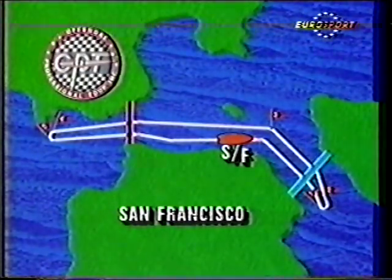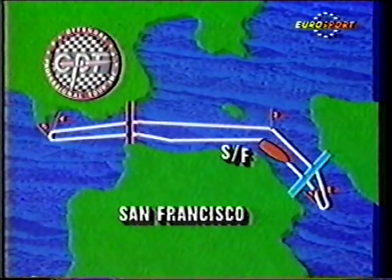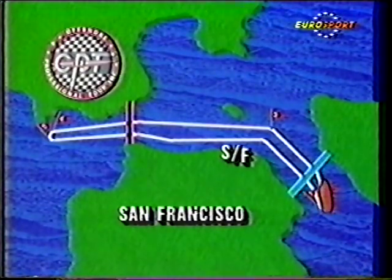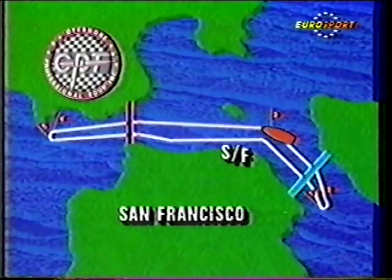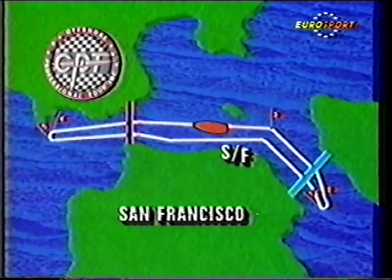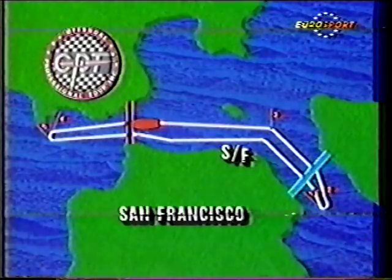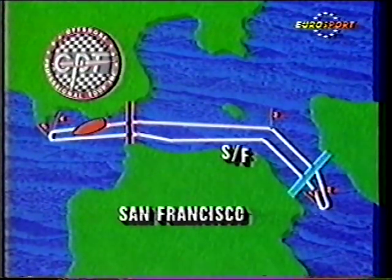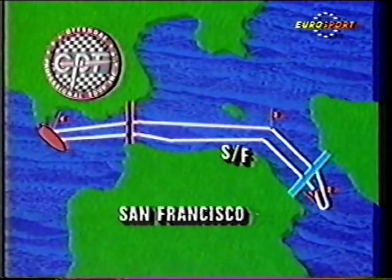The fleet will start off along Fisherman's Wharf at Pier 39, and from the start line, the boats enter a dogleg and head south under the Oakland Bay Bridge toward the first turn. After negotiating checkpoints 1 and 2, it's northwest past Treasure Island to checkpoint number 3. The boats continue west past Alcatraz Island, heading into the rough waters under the Golden Gate Bridge. Now, this area of swells, coined the Potato Patch, is where the skill of the throttle man will really come into play, and from there, out to Point Bonita, around the second turn and checkpoints 4 and 5.